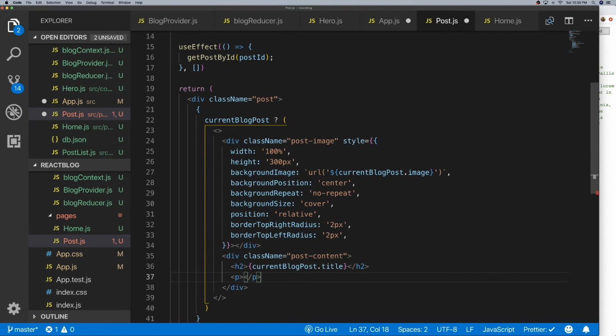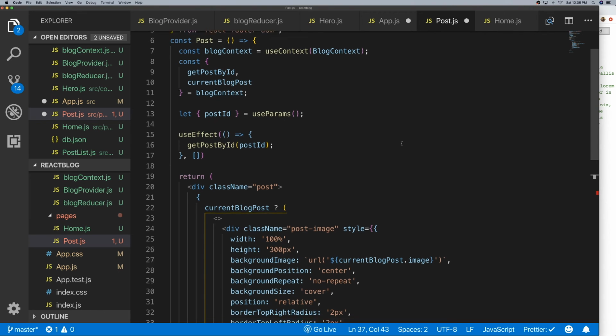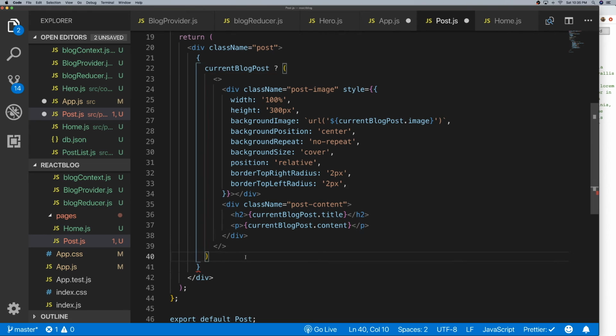And then we'll do the current blog post dot content. Okay. All right, so if current blog post is true, we'll render out that markup.